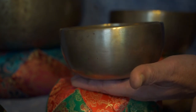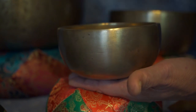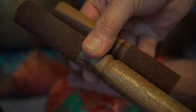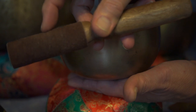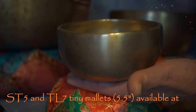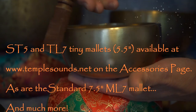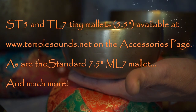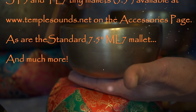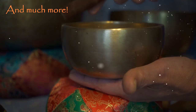If you need portability, you're going to the beach, climbing a mountain, go for the smaller stick on the smaller bowls. This is your standard stick, but this is your portable small one for tiny bowls and small bowls, if you don't want to carry a lot of weight with you. Same thing, a leather and a wood side. So you have two options, tone wise.